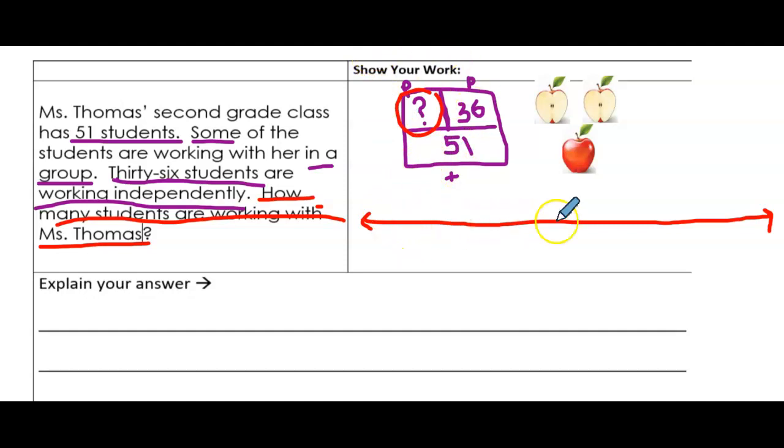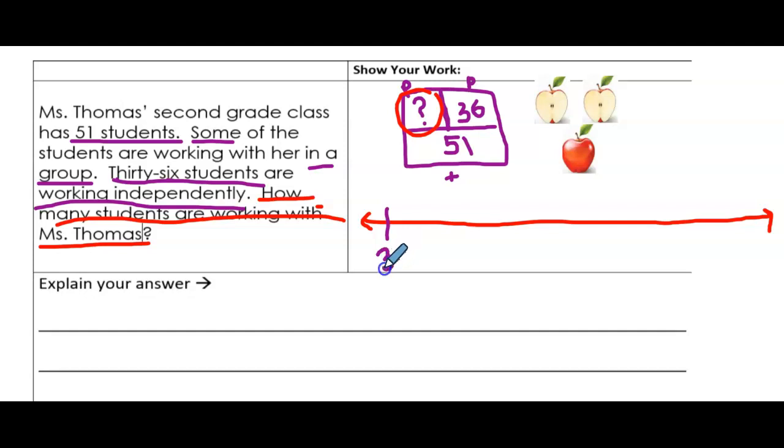Now, when we subtract using a number line, remember, we can count up for subtraction. We don't have to try to count backwards. That way, if we're counting up for subtraction, we may make less mistakes in counting because it's easy to count forward. So that means if we're counting forward, can we count from 51 to 36, or do we count from 36 to 51? That's right, when we count forward, that means the numbers are getting larger. So we start at the smaller number and count up to 51.